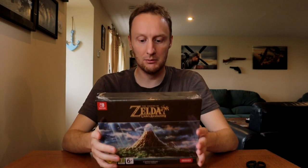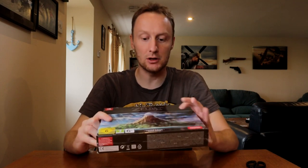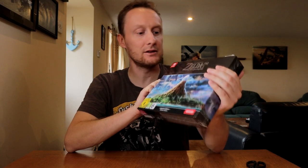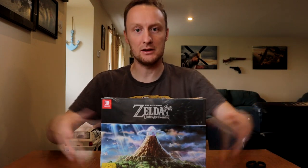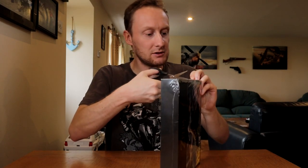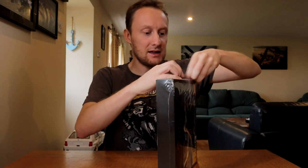Now, I wouldn't usually care about something like that at all. But this is supposed to be a collector's edition, or a collectible, rather. It should be a collectible. And Nintendo collectibles are worth a fortune, and the value plummets with damage. So that's a bit of a shame. Also it's a nice-looking thing, and you don't want it to have any damage. But anyway, let's get this unboxed. I'll point out the difference between this European version and the Japanese and American versions as we get there.